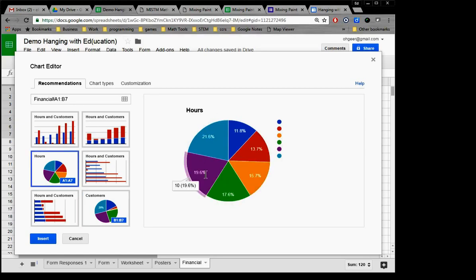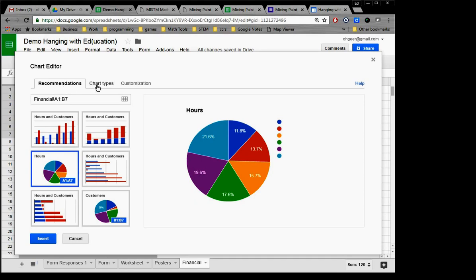I could look at the hours and think, oh, this looks useful. But then when you hover over it and see what it's recording, the hours I was open, there's 7, 8, 9, 10, 11. This is just the number of hours I was open. This is kind of a silly graph. So just getting students to choose the correct graph from these options, it turns out the computer recommendations were horrible.